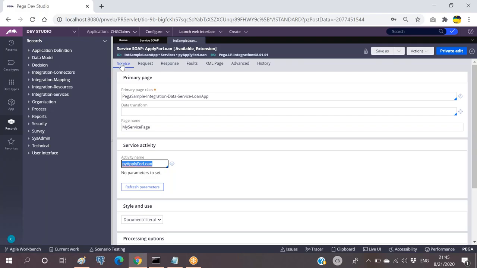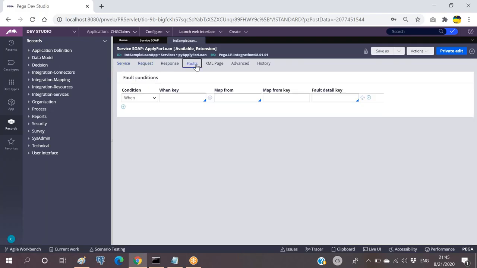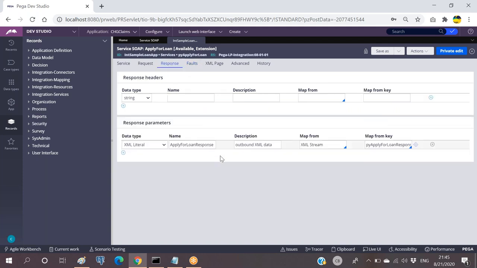Okay, so for this service tab, after the activity run is executed, it will be going to the false tab first. So execution wise, it will be going to the false tab. Within this false tab, if any of the conditions is met, then we will be sending back the response to the requester from here. So if anything we are creating, it will send back the response from this tab. Else, if no conditions are met, it will go to the response tab, and from here the data will be converted into streaming and sent back to the requester. Okay, so this is all that service SOAP, service rules will be doing.